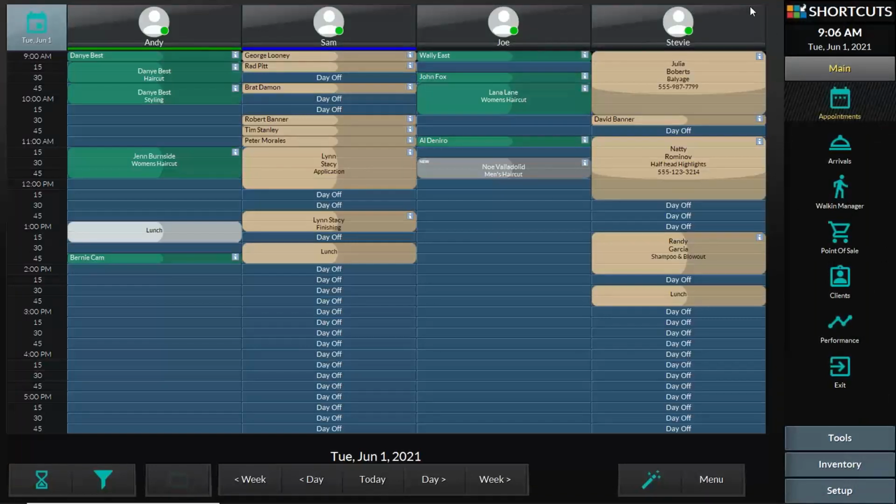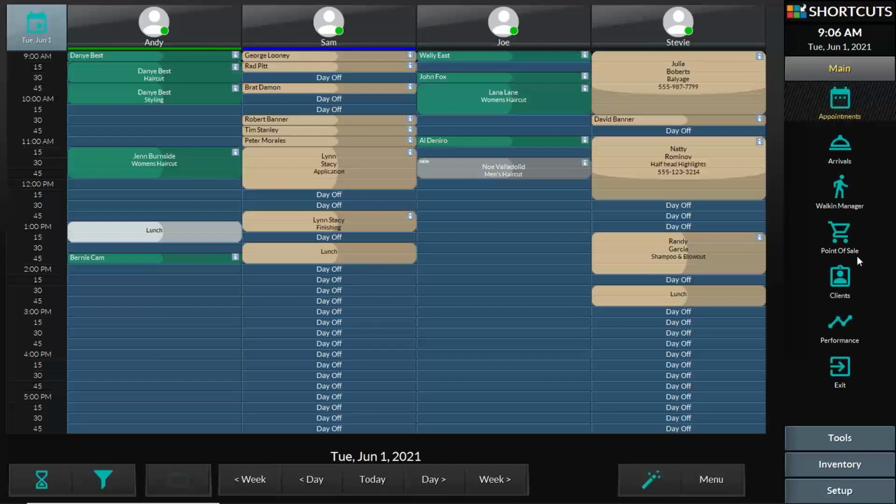So again, this should be part of everybody's end of day process. And I don't want you to try to merge hundreds of clients each night. If anything, you really should merge just 10 or 12 people every night. So even if you have a large list of duplicate customers, in a matter of a few days or a couple of weeks, you will have sorted through hundreds of people. So the steps to do. At the end of the day, after you've checked out your customers, after you've closed out the registers, I want you to do these steps.